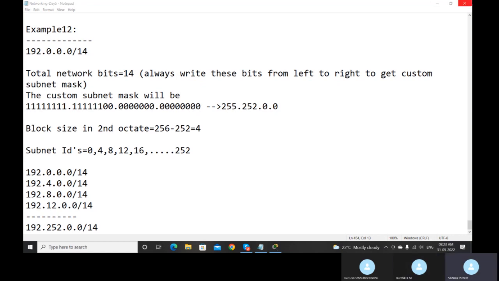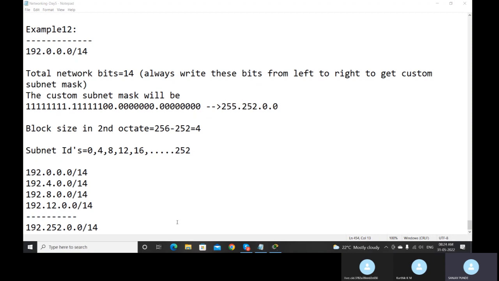Sir, I have one more doubt. Let's say a class C network is implemented in a small organization, 192.168.1.x, with x dot zero. We can assign that network for 254 users, no, sir? Yes. If more than 254 users need the same network, then what do we have to do, sir? /24 is there, you reduce it.